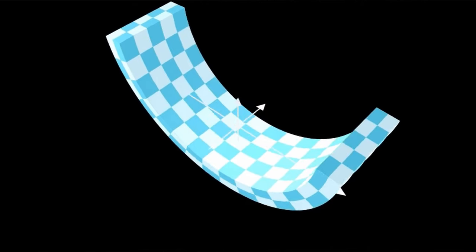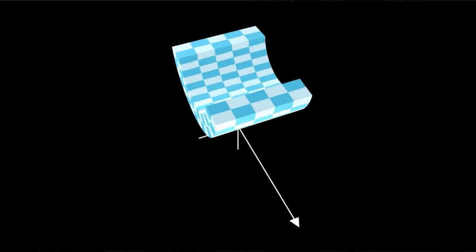But when we curve the sheet, all of this changes and the waves couple. Why should this be? Imagine for a moment that our sheet has constant curvature and we want to introduce some normal motion without any in-surface motion. To put it another way, that means that the surface of the saw moves only radially in and out. As you can see, even though the motion is purely perpendicular to the surface, it clearly results in compression and extension in the saw due to the curved geometry. This means that even a pure normal displacement actually gives rise to extensional motion and therefore costs not only the usual energy due to bending, but also a new energy due to this stretching motion.